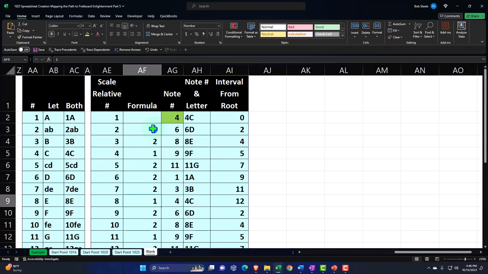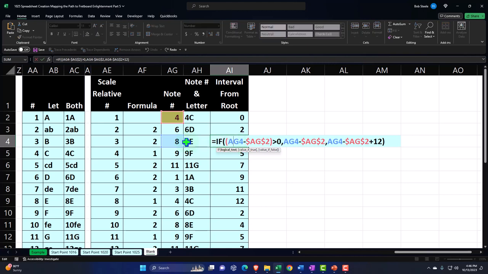So if we use that formula and we think of the notes as numbers, absolute numbers, then we could say, well, if 4 represents a C, then if I go 2 notes up, I get to a 6, and then 2 notes up, I get to an 8, 1 note up, I get to a 9, and then 2 notes up, I get to an 11, and so on and so forth. And then we can show that in terms of the number and the letter, and we can also look at the intervals, now that we're using these numbers for notes, between each of the notes in the scale compared to the root note.